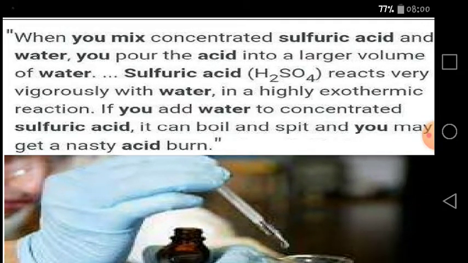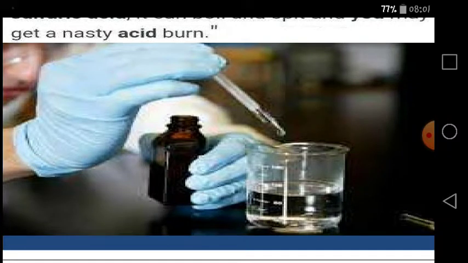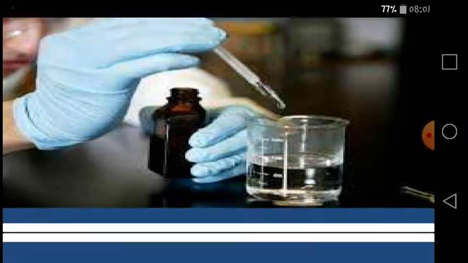When you mix concentrated sulfuric acid and water, you pour the acid into a larger volume of water. Sulfuric acid reacts very vigorously with water in a highly exothermic reaction. If you add water to the concentrated sulfuric acid, it can boil and spit and you may get a nasty acid burn. So when you are going to mix, you always have to add the acid to water, not water to acid.